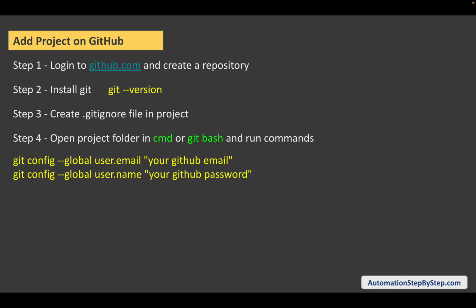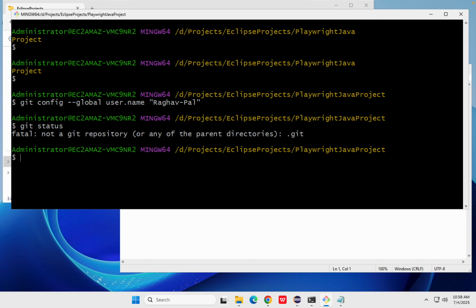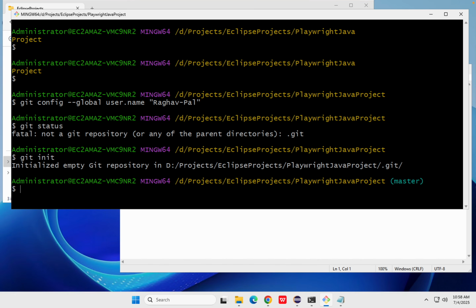Okay, after that we run the command git init. So this is to initialize git in that particular folder where you are running the command. Before that, if I run any git command, like git status, it says it is not a git repository. But after I say git init, this initializes an empty git repository. You can see now it is done, and you can also see it is now on a branch called master.